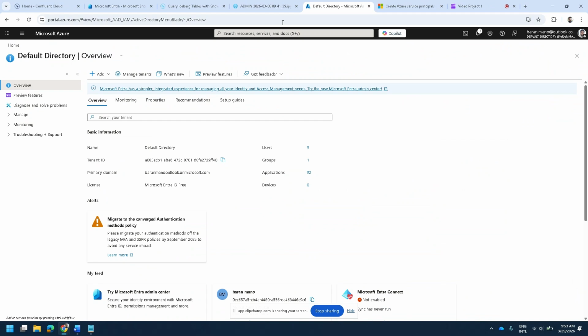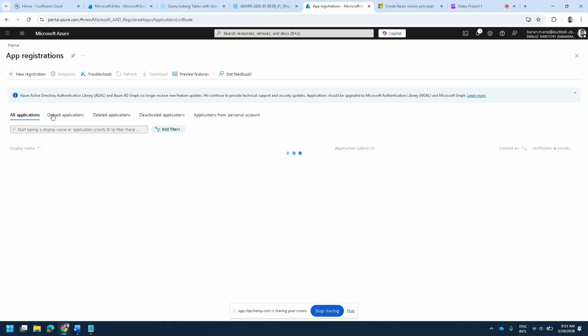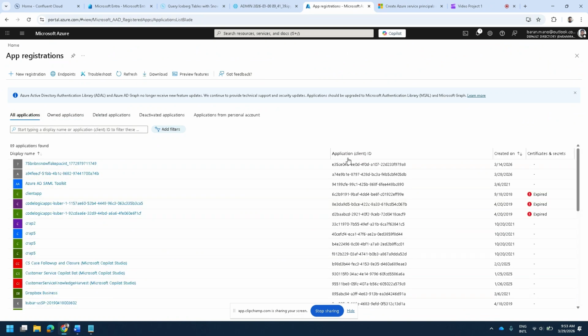Let's see what the app is inside my account. Here I will show you two things. One is application registrations. Inside, you can see all the apps created by Snowflake also.